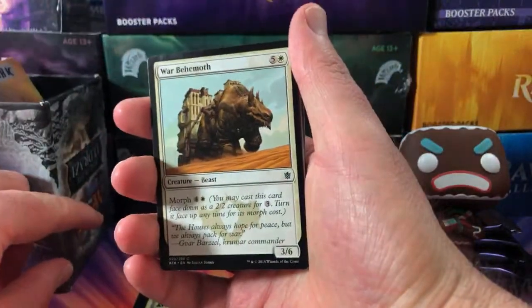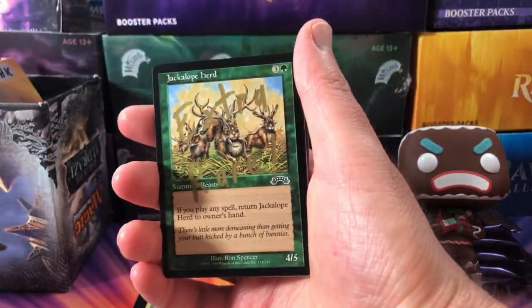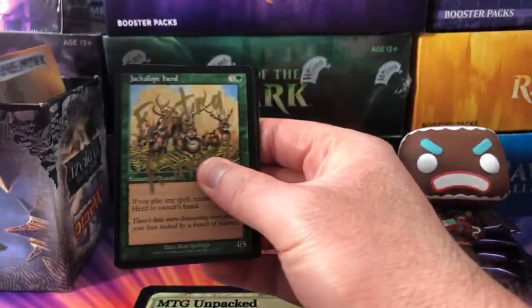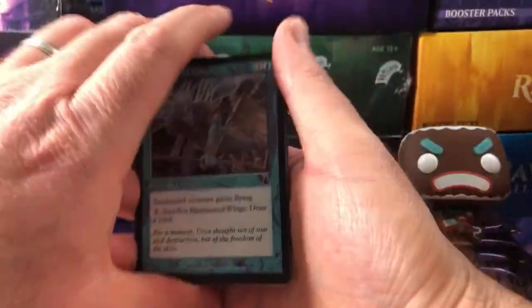Okay, let's go for Benjamin. We have War Behemoth, Capuchin Standard, Jackalope Herd, extra rare wild card. Okay, so let's dig in here. Grab that extra rare for you, sir. Was wondering where the wild cards were. Was getting a bit worried.